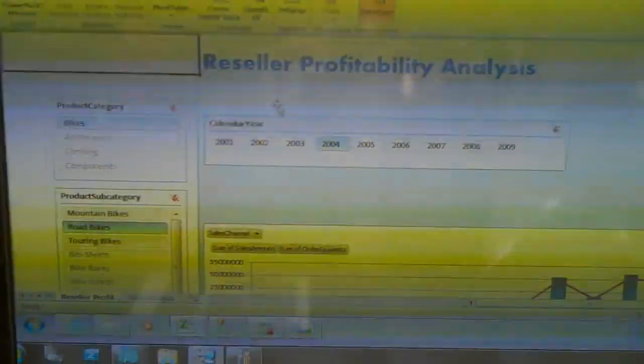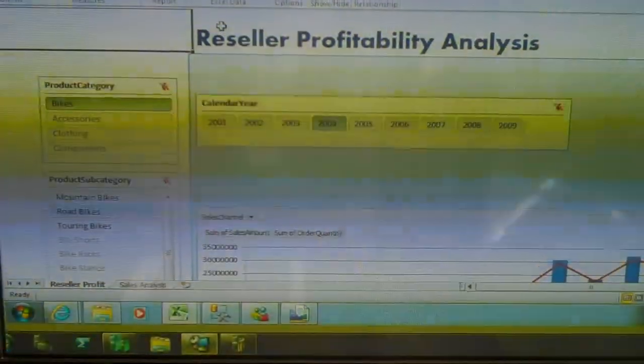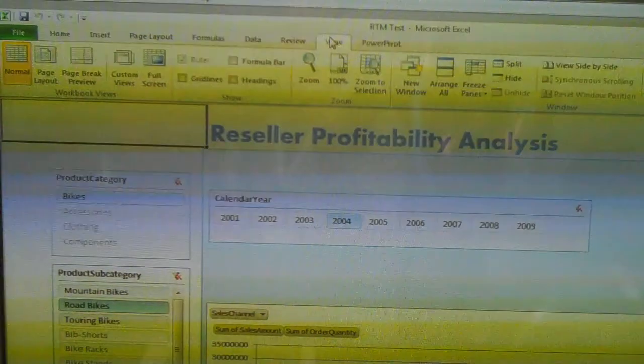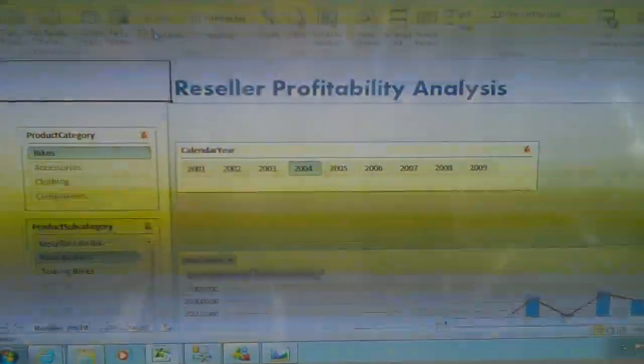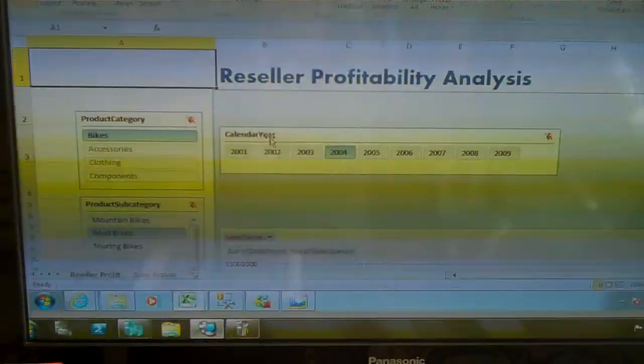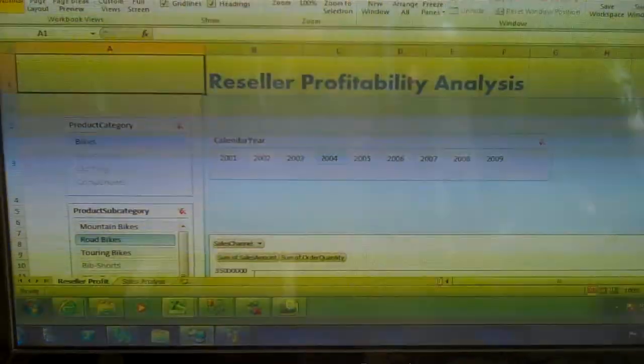Oh, here we go. Right, so you can see the same thing we've got here now. It looks a bit odd because I've got my grid lines and what have you turned off. But if I turn them all back on again, it's going to look a bit more like the Excel we all know and love. See what I mean? Okay, got it. So sitting behind this, we've got Powerpivot.